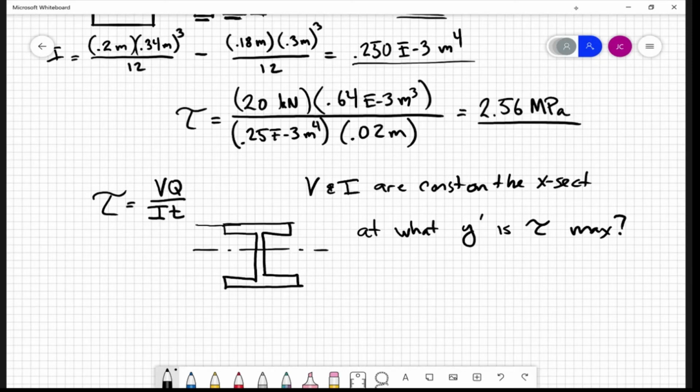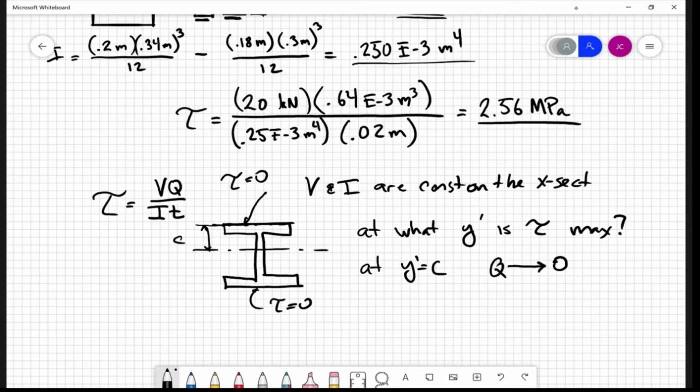So if you're saying that the max shear stress should happen up at y prime equal to c, correct? At the top or the bottom, right? Now, what's the area we would use to calculate Q for that? If that's the case, at y prime equal to c, Q is actually going to go to 0. And that's because there is no area, you know what I mean, right? Above that plane. So actually, at the top and the bottom, it's the opposite situation. The shear stress is always going to go to 0 because the area is.